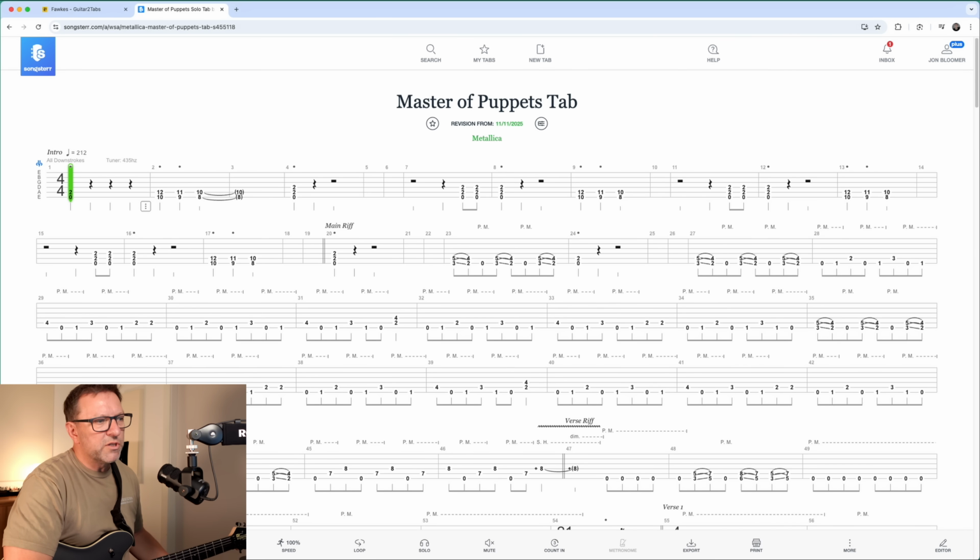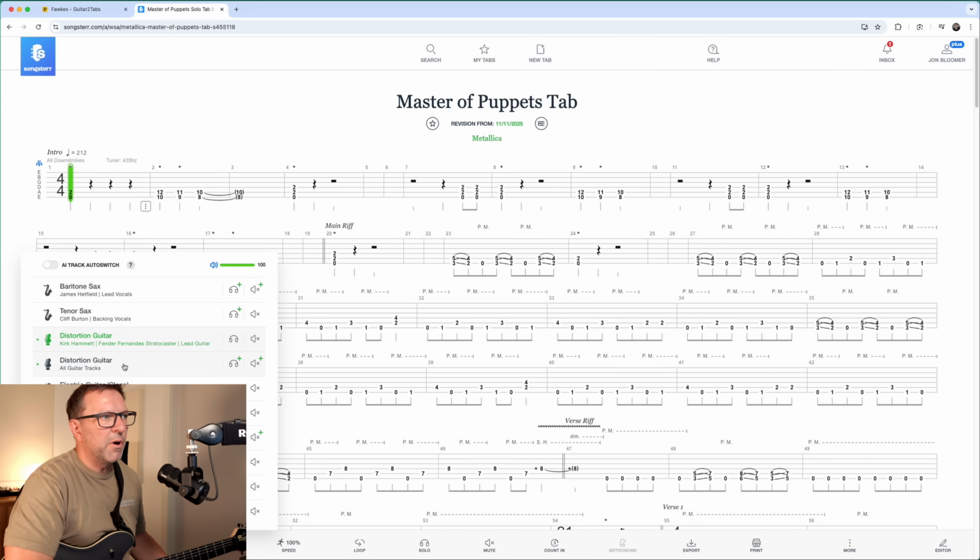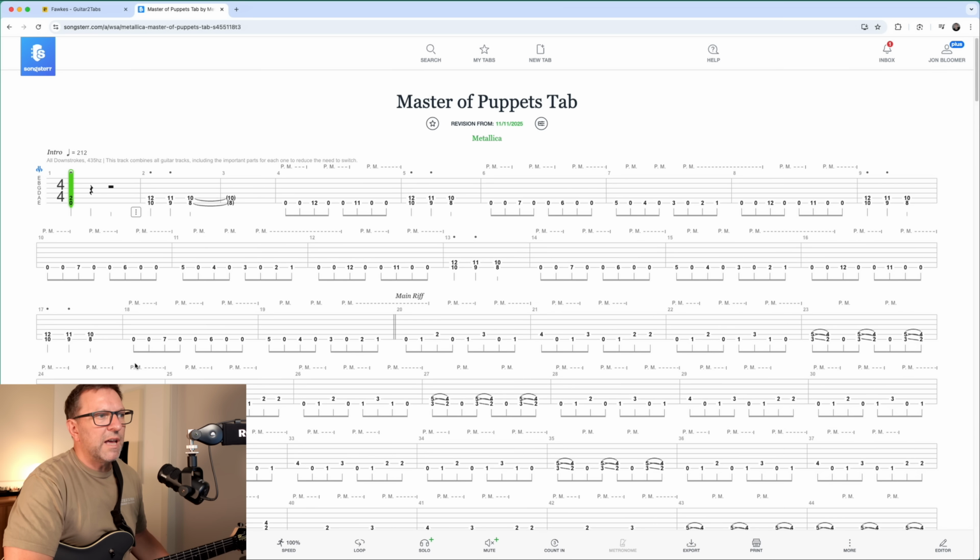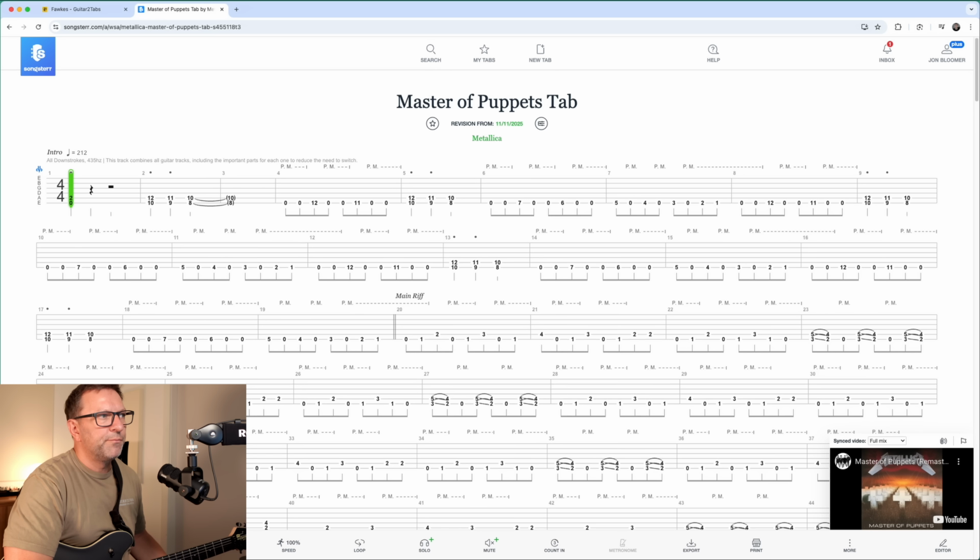So if you've never used Songsterr before, you can change which guitar parts you want to look at, and you can play it back. And you can see that it loads a YouTube video down the corner here. It syncs the video, and it plays along to the tabs. The video here is just audio only that's playing from YouTube. And it's quite an accurate looking tab.